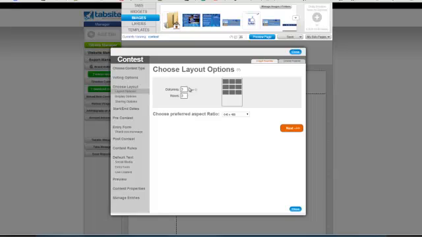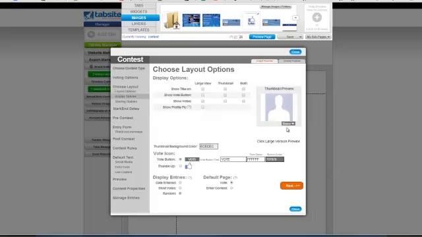You can make some selections on your contest layout. Do you want to have larger images, or do you want to show more images in a smaller view? What's your default layout going to be? The only thing that we recommend here is to be aware that a lot of your users are going to want to see it on a mobile device, so you don't want to make it too small and give them a bad experience. That's why we started out at the 3x3. That's just a good recommended ratio for the layout of the photo image options when people have entered them.